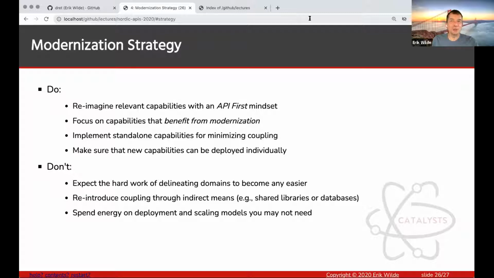And what you also don't need to do, in my mind, is from the very start to focus on very sophisticated deployment models. So maybe you don't need or want to use Kubernetes from the very beginning. Maybe it's good enough that you have microservices and you're happy with being able to deploy them faster, so that you can make changes more easily and you don't need the sophisticated scaling methods that Kubernetes will give you. So you can be a little bit more, I would say, strategic in deciding what you want to focus on and what you want to do maybe later on.